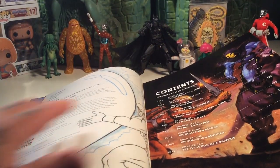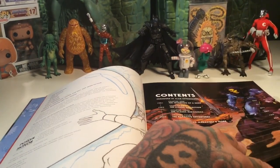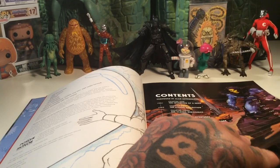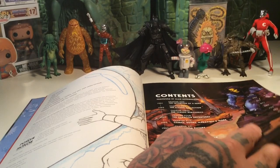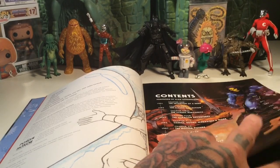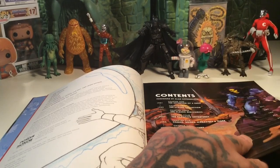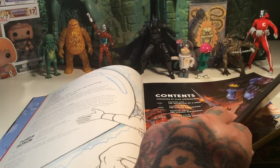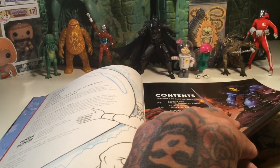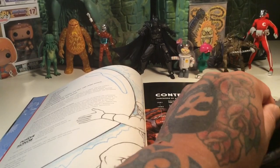So ridiculously cool. Check out page 71. Man, there's just so much — this book is just chock full of amazing stuff. I'm absolutely going ape over this. But at the same time, I really want to take my time going through it and checking it out, and not just blasting through the whole book in one evening, because it really is just a surprise around every corner of the book.